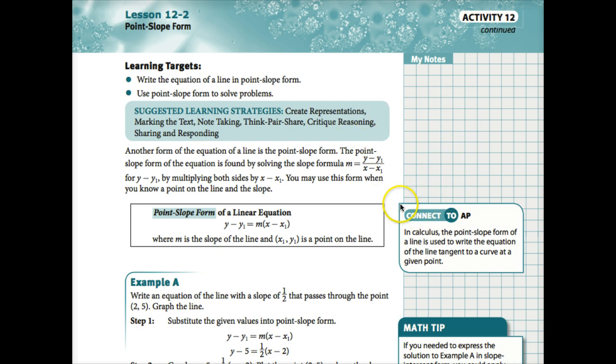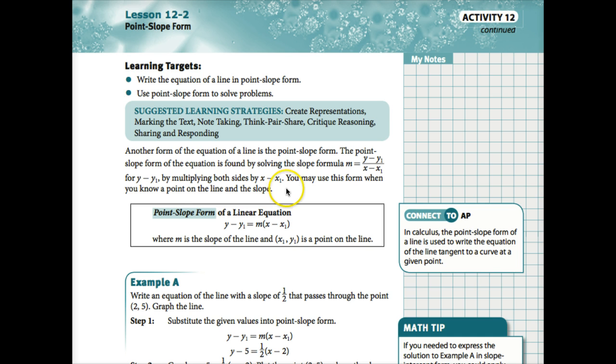So we focused in on how from the equation, from a graph, from a table, we could identify the slope and identify the y-intercept in order to be able to graph the line, write the equation of the line, all of those good things. So point-slope form is a much more useful form when you are trying to write the equation yourself.